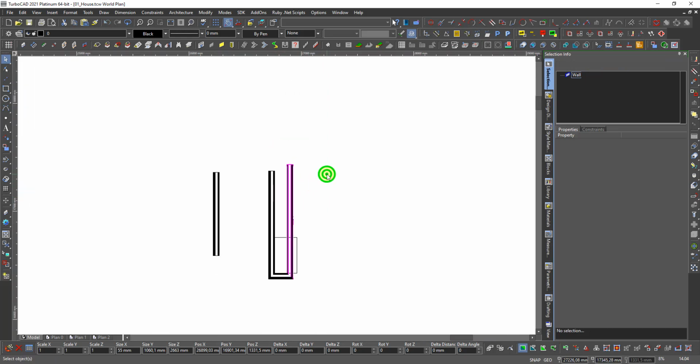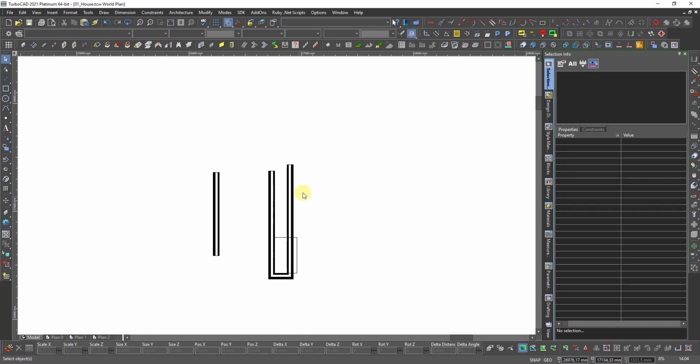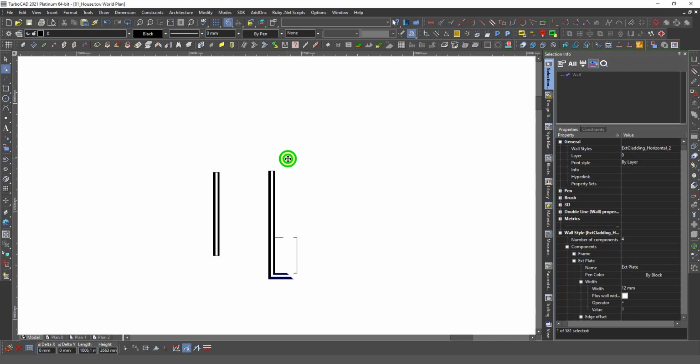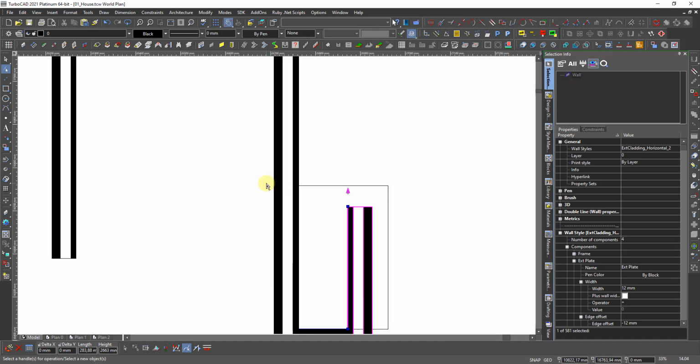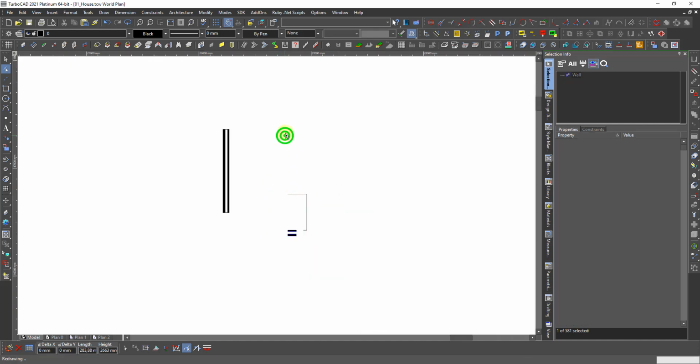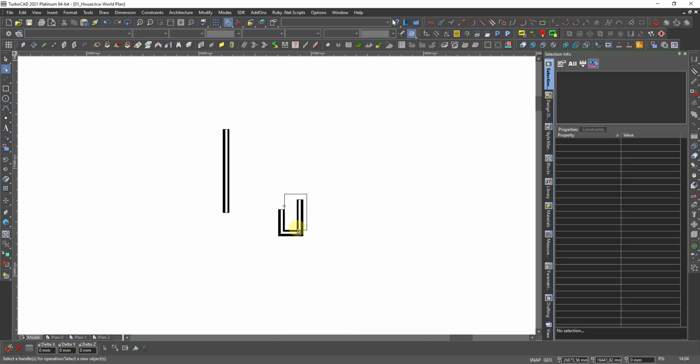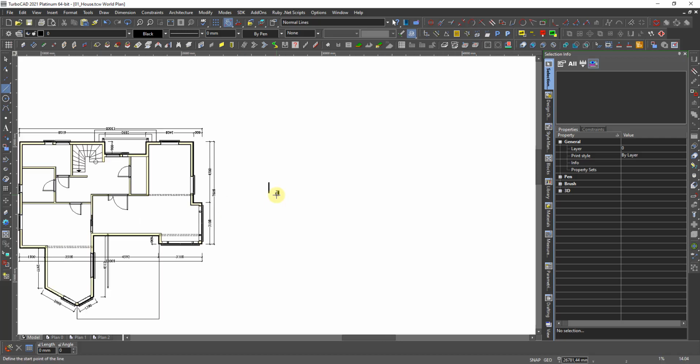Then it must be a combination of the length here that makes a crash. That was strange. That was very strange. Works here, but it doesn't work here.